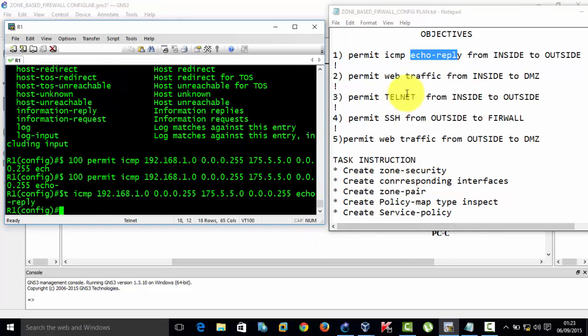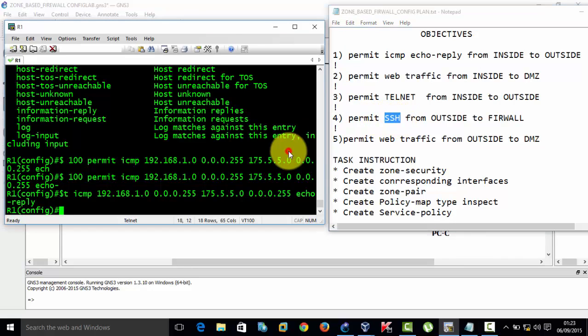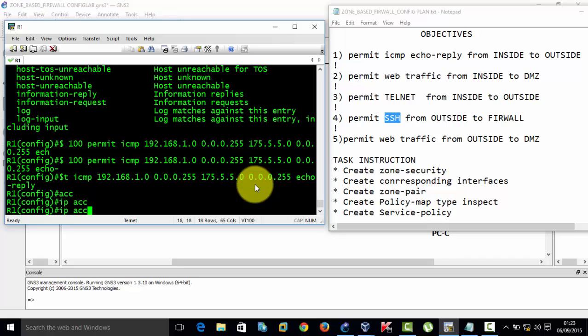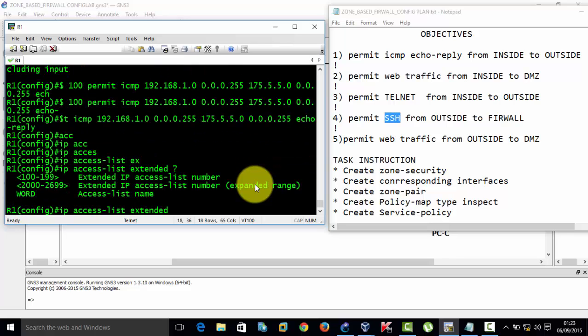The second thing says permit web traffic from inside to DMZ. These are going to be class maps, so let me define another access list which allows the SSH from outside. IP access list extended, and the name is SSH.